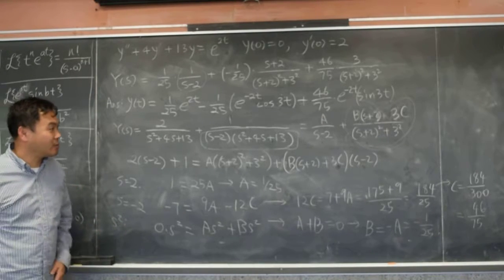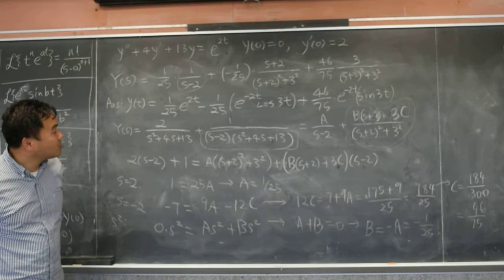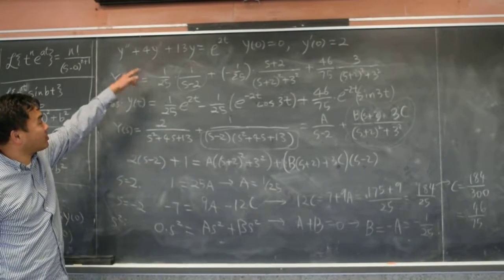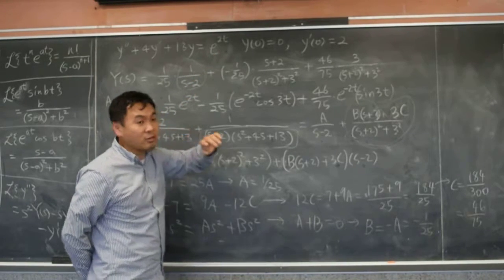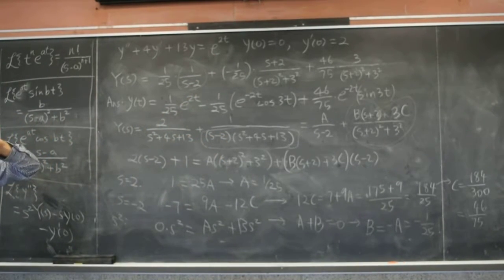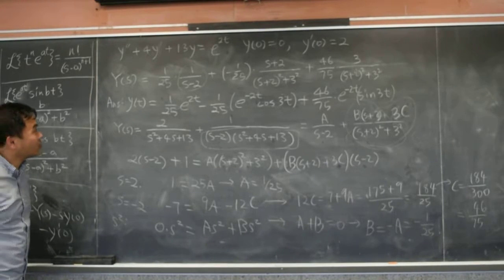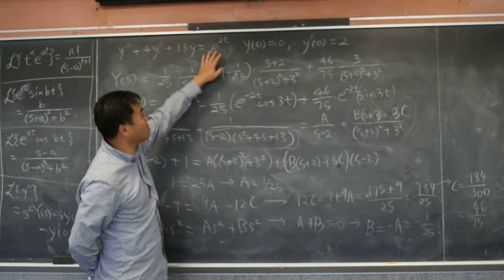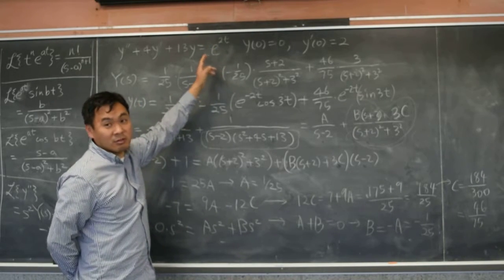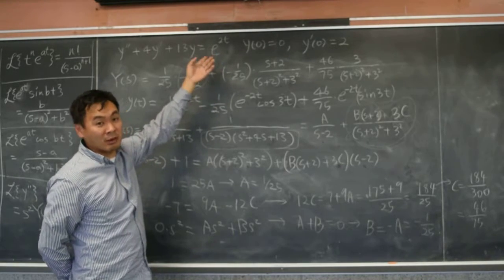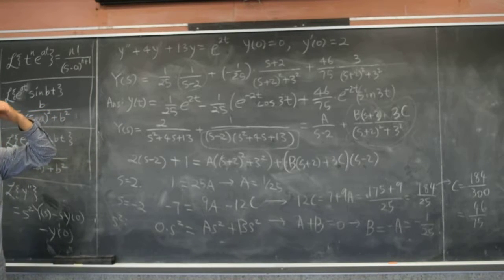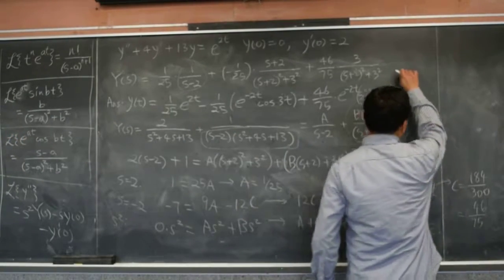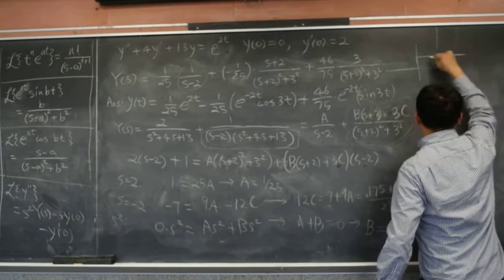Now, one thing I want to say is that when you're solving with Laplace transforms, it's comparable to the method of undetermined coefficients for these things. But the reason that you are taught to use Laplace transforms is that Laplace transforms can solve a little more than what you're used to solving. The method of undetermined coefficients only allows you to solve if the right side is like e to the 2t or sine 2t, cosine, or some polynomials. That's about it, right? Laplace transforms can handle something called a Heaviside function. What's a Heaviside function? It's 0 before and suddenly it jumps to 1. That's called a Heaviside function.